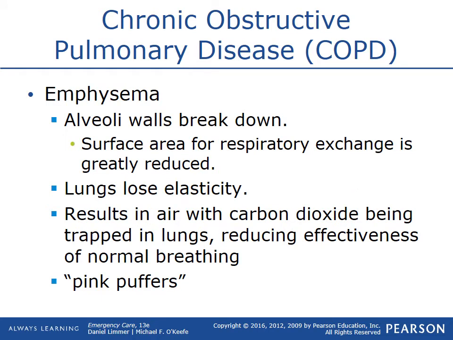Emphysema is where the alveoli walls break down, and when that happens, it reduces the surface area where oxygen and everything can make gas exchanges. So there's less surface area for the oxygen to come on board and the CO2 to offload. They'll have a lot of built-up CO2, more so than the chronic bronchitis people. The lungs are going to lose their elasticity, with that decreasing surface area.